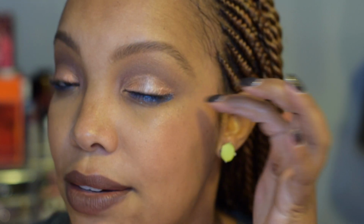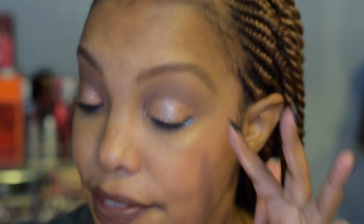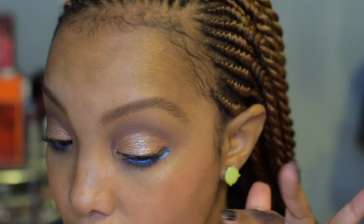How do we like the look? So I like it. I think it came out very pretty. I'm a little bit hesitant with this shade. I love the shade, but I think with this primer, I'm a little concerned if it's going to break up on me. This eye seems to be doing better than this eye. I think we realized we could have just left alone and not use that shade Chills. I was trying to see if it would give it another effect. I don't think it's bad. I think it came out really pretty.